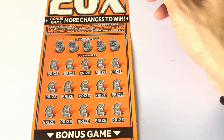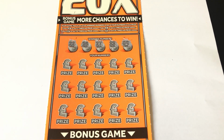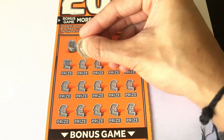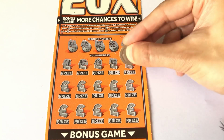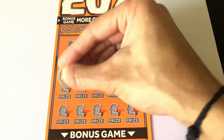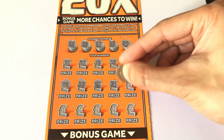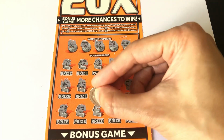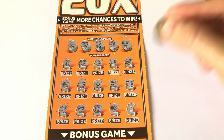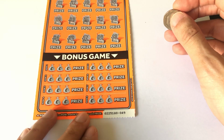So here we go. Looking for 22, 26, 27, 23, and number 9. It's all right. I'm just thinking, yeah, that's close enough, I think. Okay, 11, number 7, 18, 13, 24, no, 19, number 3, ooh, there's a 2x, 31, an 8, 4, 29, 17, 6, and number 12. So we've got 1 2x so far. Can we get anything on the bonus game?